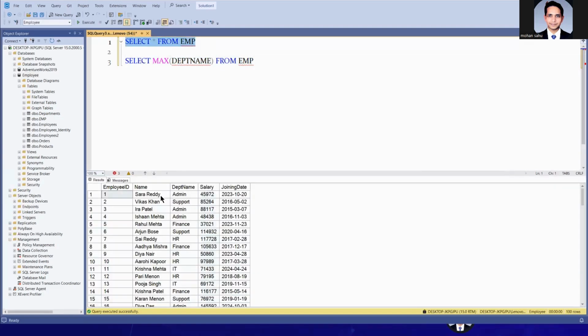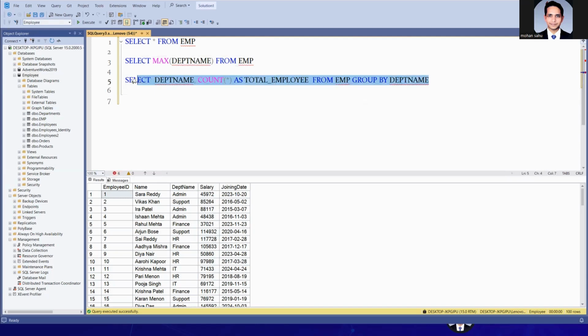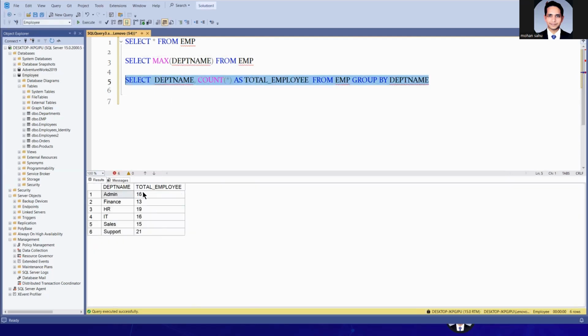So here if I see the department name, let me do one thing. If I run this statement, it is giving me department name, total number of employees. Here you can see we have admin, finance, HR, IT, sales, and support. When we are doing max of department, it is checking the department name, the first letter values.